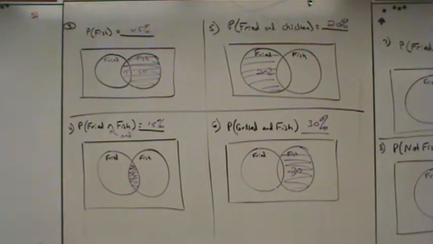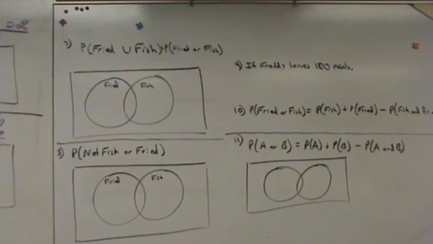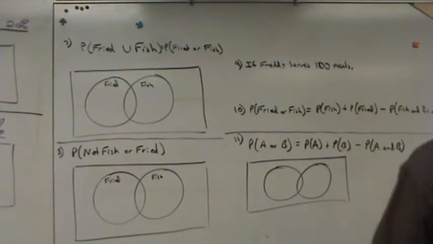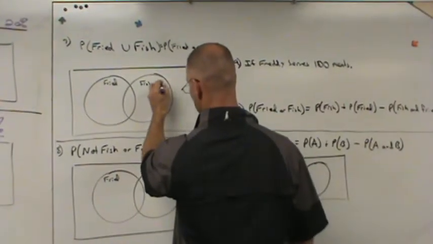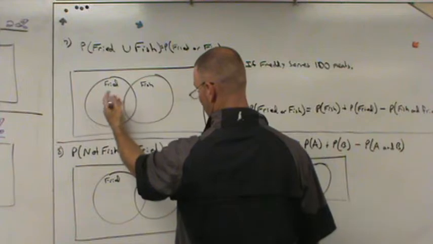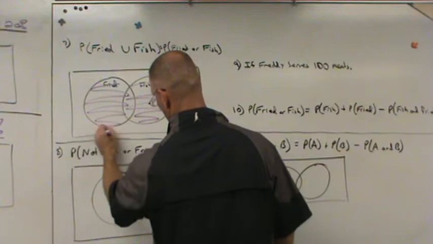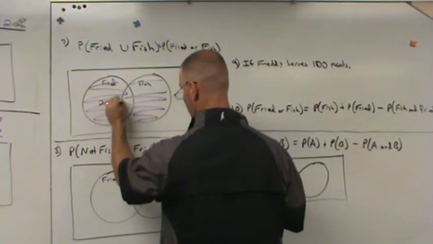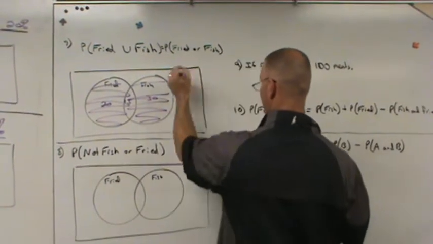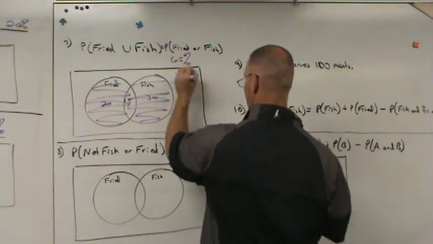All right. Question 7. Okay, we got a few more of these to do, and then we'll be finished here with this. 7. What is the probability that a randomly selected person would choose fish or something fried? Okay, that's fish. Fish is all here, or something fried. Well, this little overlap is also fried. So there's fish, there's fried, right? What are those numbers? Those numbers are going to be 20, 15, and 30. And if we add those up, we should get 60, it's going to be 65%.